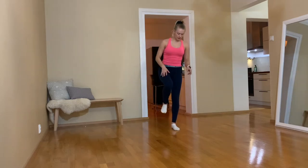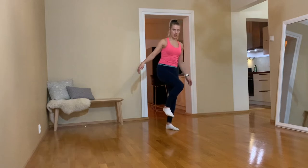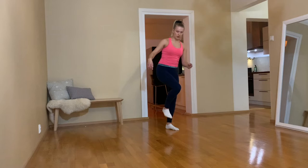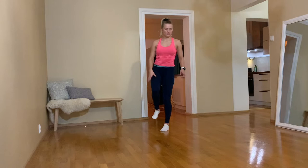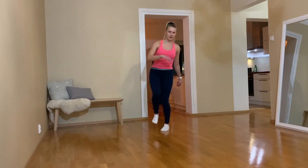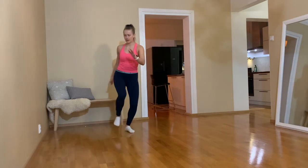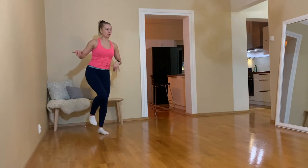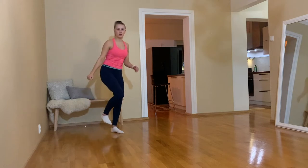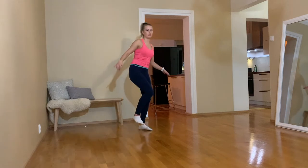We're going to start with just moving the heel up and to the side like this, and then moving the toe to the same side like this, and still just hold up this leg all the time to start off with, and then again to the side, to the side, to the side. Okay, do this, and then you can do it to the other side. So heel, toe, heel, toe, heel, toe.